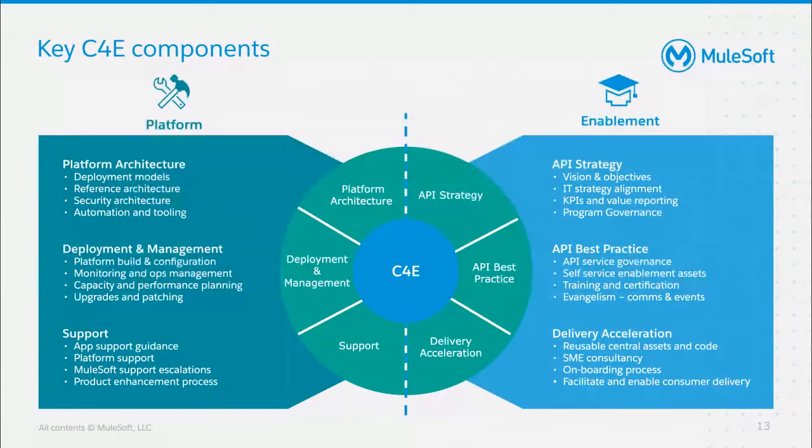In the enablement part, it's the same thing. So we need to create something that is easily consumable. Someone in your organization wants to know what MuleSoft does and what the Center for Enablement does. So you need to define a vision, objectives, a mission that can be shared with your executive team, that can get you sponsorship, that can get you more exposure. And this is part of the enablement actually. And then you also need to align it to your IT strategy.